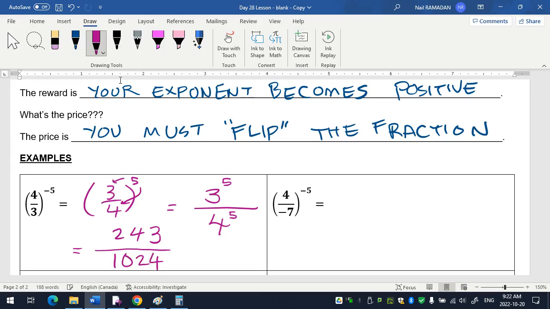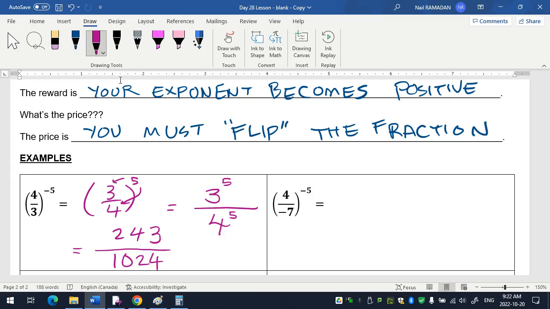By the way, do you think I'm ever going to give you such a thing to simplify? No, I wouldn't. Look at those numbers. Are they small or big? Good news, it doesn't simplify. Do you want to know how you can tell if it's going to simplify without doing any of this work? Those are big numbers, 243, 1024. If you want to simplify them, it's going to take you time.